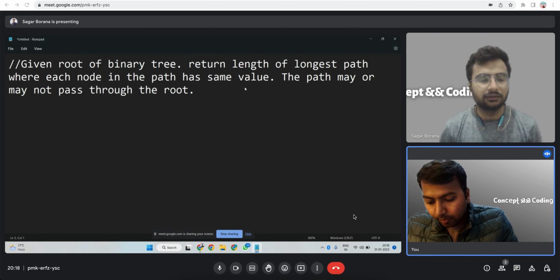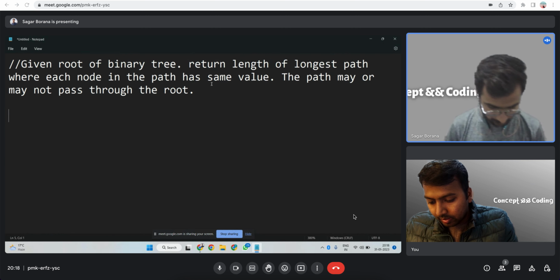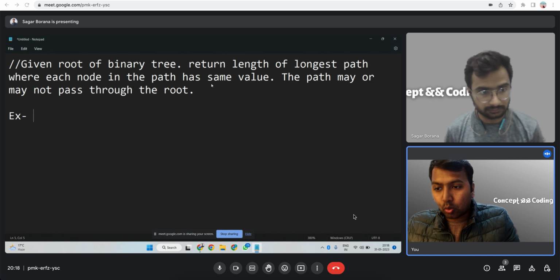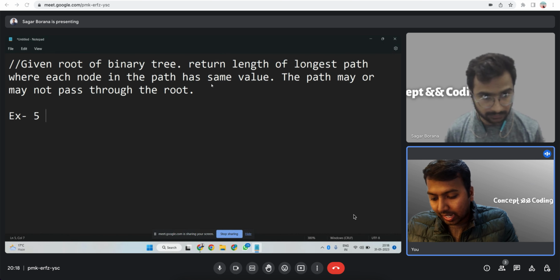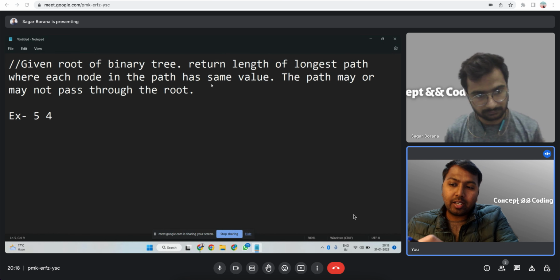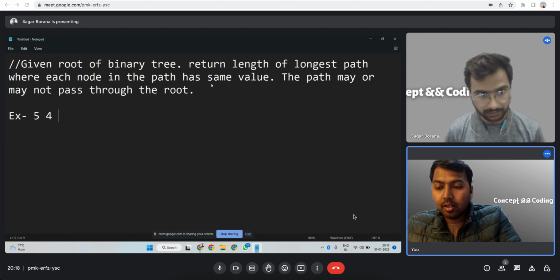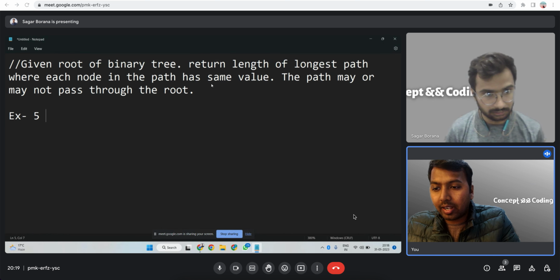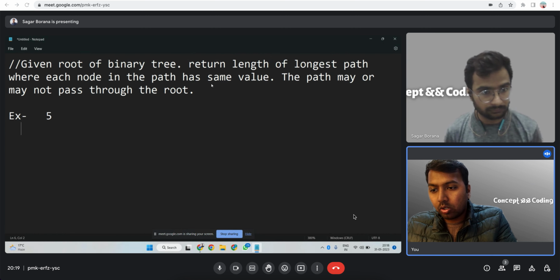Let's write an example. Let's say the root node is 5 and its left child is 4. If you can write it as a tree, that would be a little easier to visualize. In the next line, write 4, 5, 4.